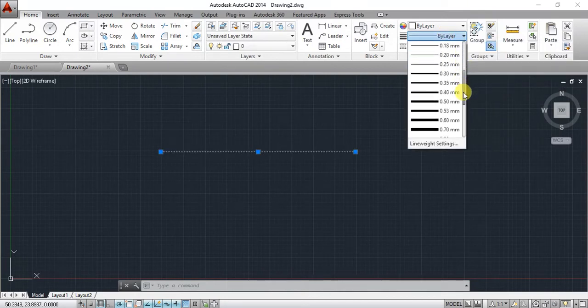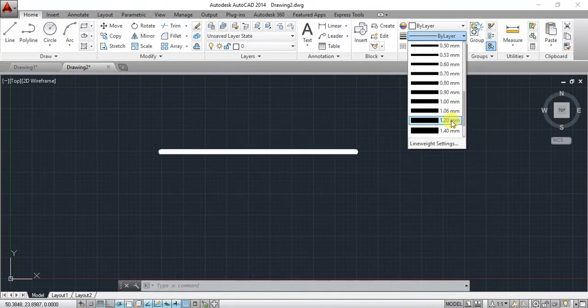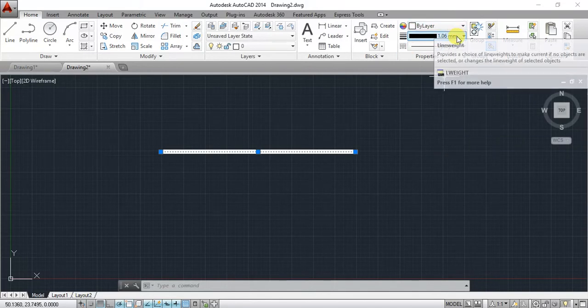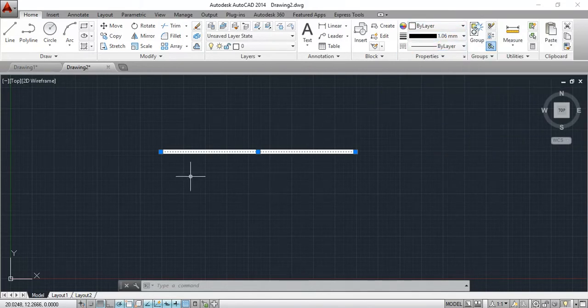Here you can see different line thicknesses, so we would go with the highest one. Now you can see, as soon as you click the 1.06 millimeter line, it's appearing as this.